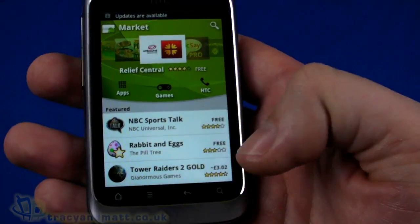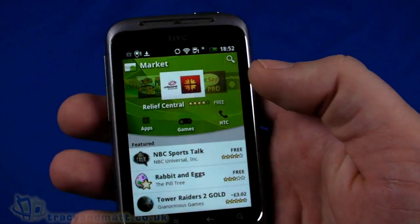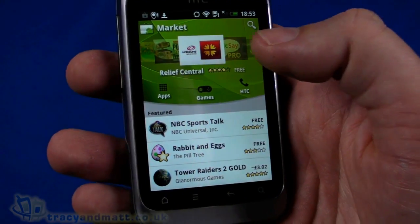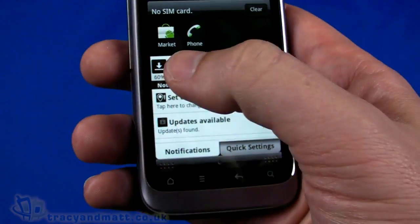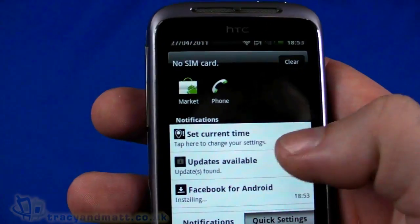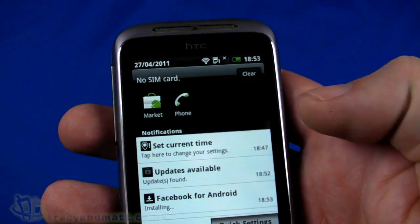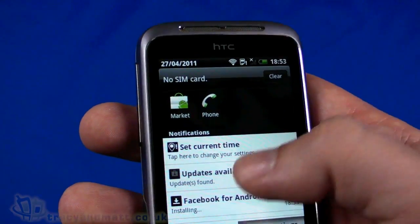Every time I touch the capacitive screen or the capacitive buttons at the bottom, there is a slight vibrate from inside, simulating haptic feedback, which is either love it or hate it, I guess, but I think it works quite well. You'll notice we've got some icons at the top which we can just pull down, and we can see that the last thing that I used was Android Market and then the phone, and also it was just downloading an update, which it has already installed, but that's what one of the icons was.